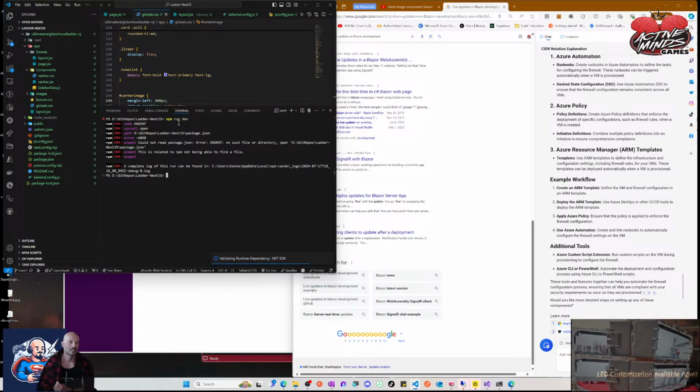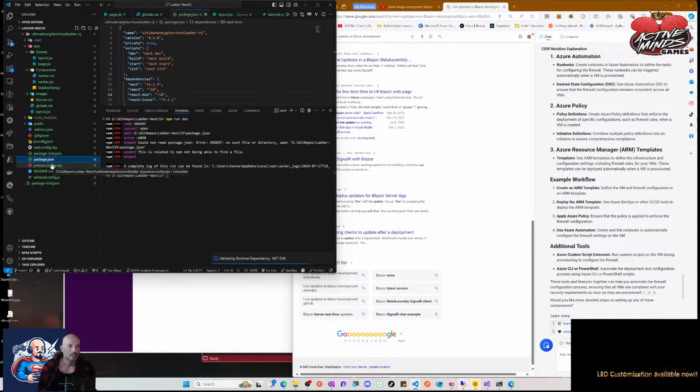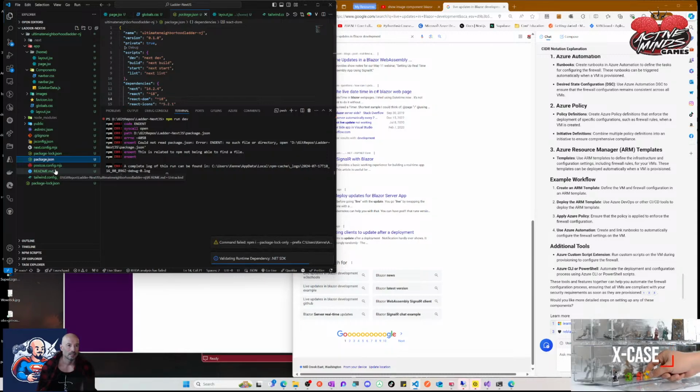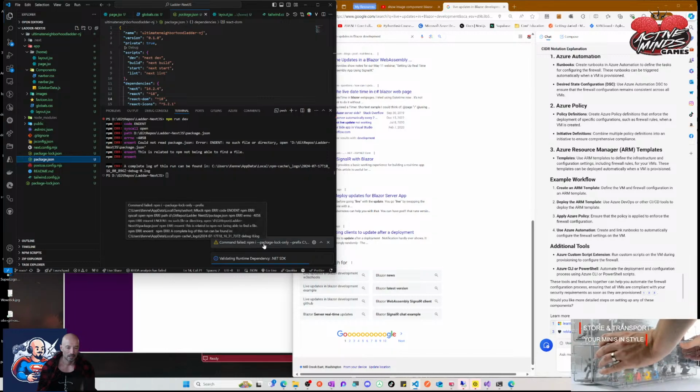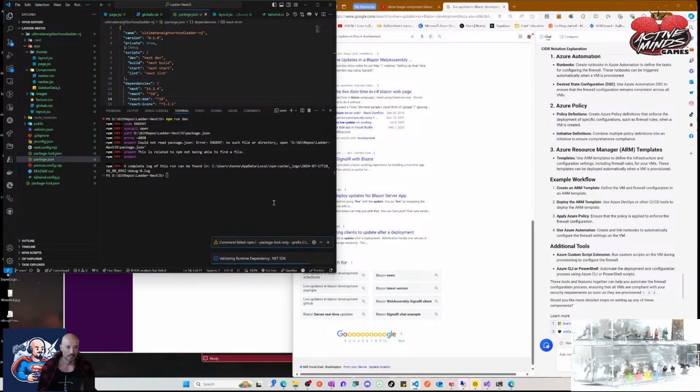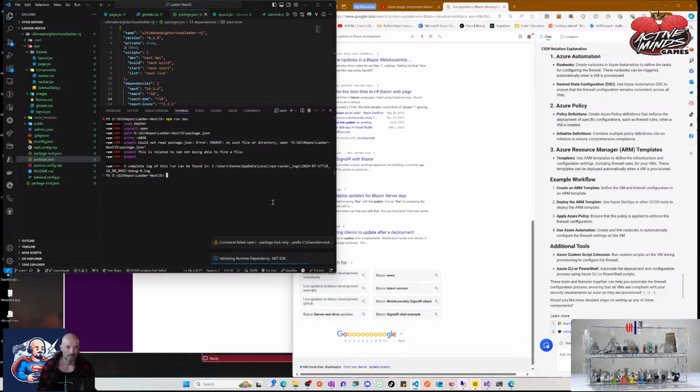What? Command failed. This is related to npm not being able to find a file.